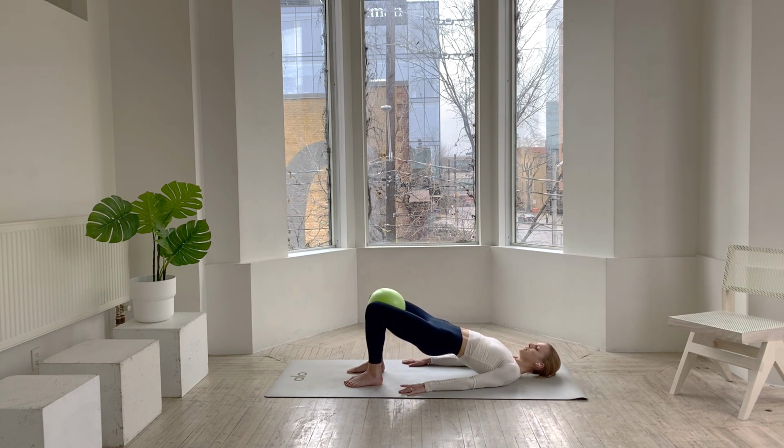Now keep your hips as they are. We're just squeezing the ball and releasing. Squeeze the ball, release, squeeze, release. Big inner thigh push here. We have 6, 5, 4, 3, 2, and 1.